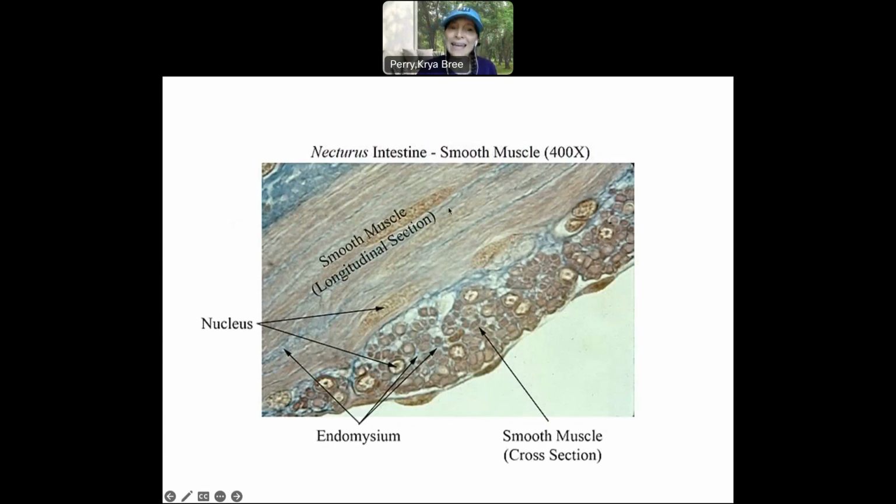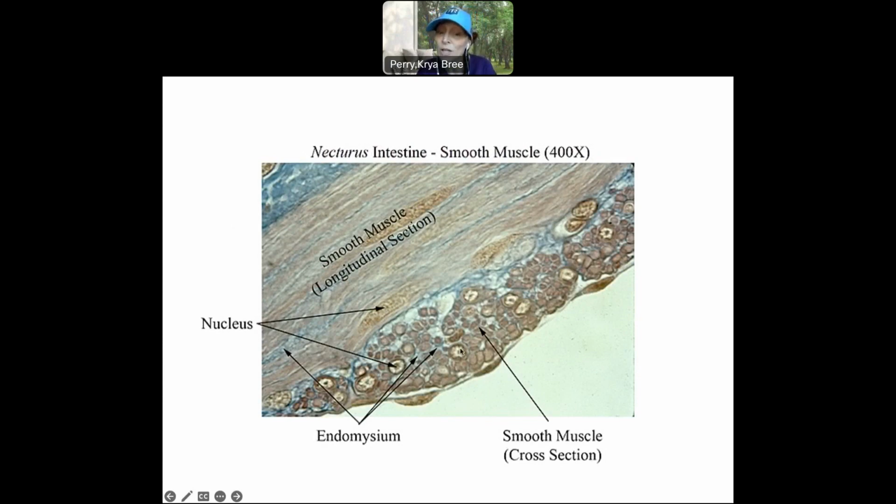So again, here is a really good example of smooth muscle. You can kind of see that these are spindle shaped right here. See here, it's a spindle shaped muscle cell. But the big thing is, look at how big and stretched out those nuclei are too. Okay, so that's another key giveaway that you're looking at smooth muscle.